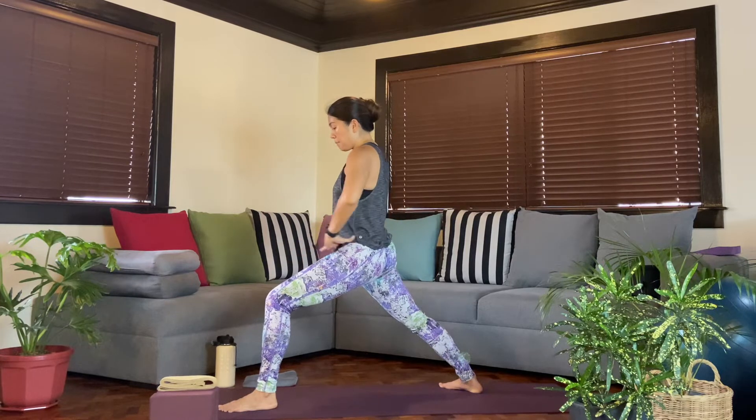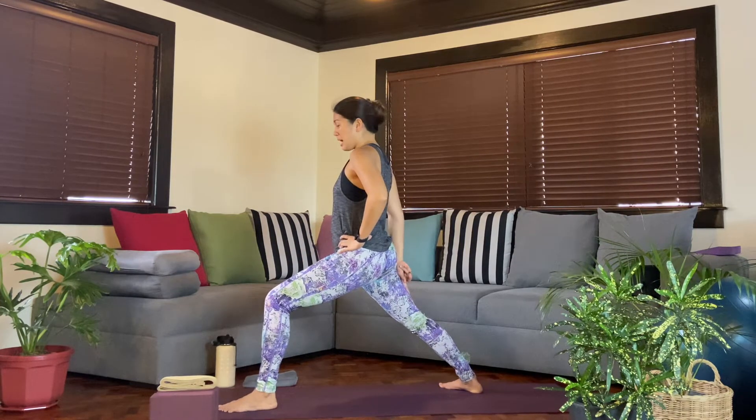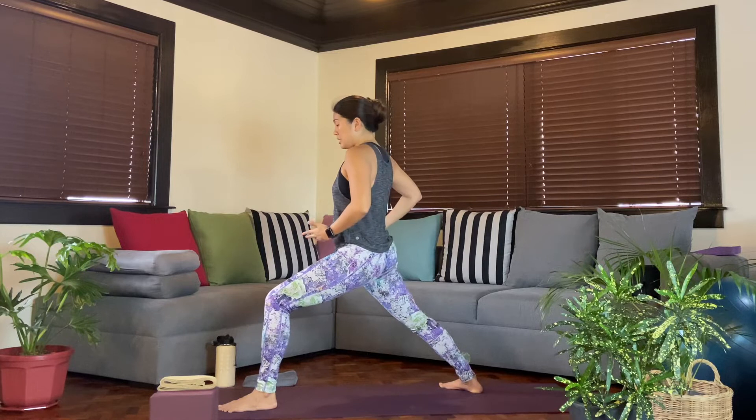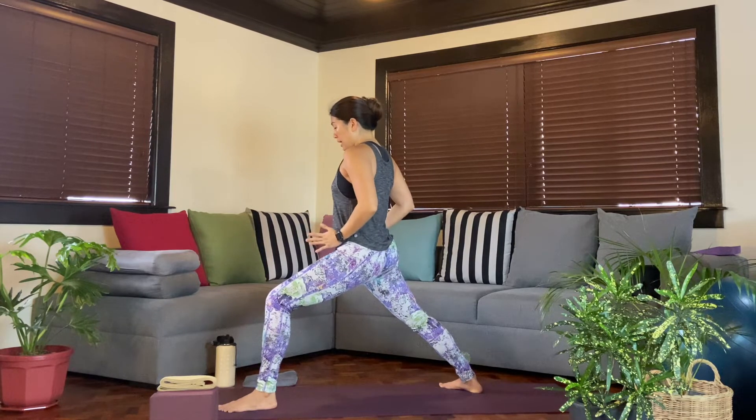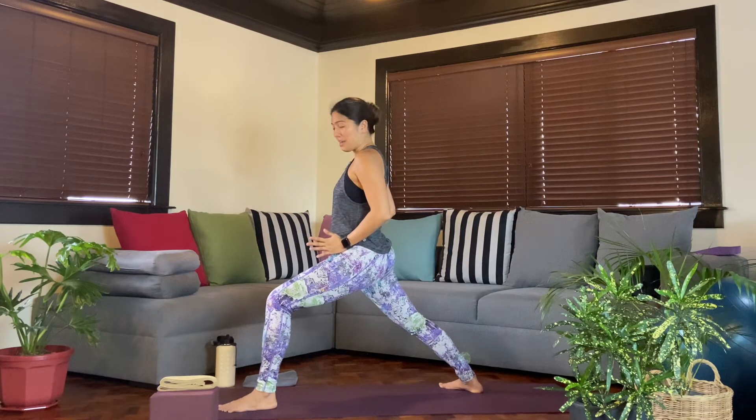Once you have that, what's happening to the hip area? As your back leg grounds down, you want your right hip to roll forward. If I exaggerate the movement, look where my hip points are pointing — I want the right hip to roll forward. So your right leg is grounding down, but the right hip is rolling forward.